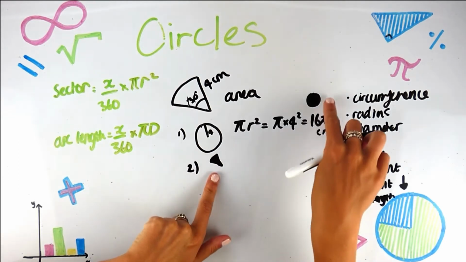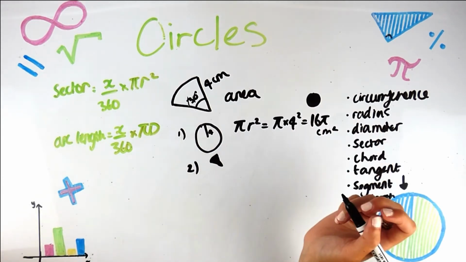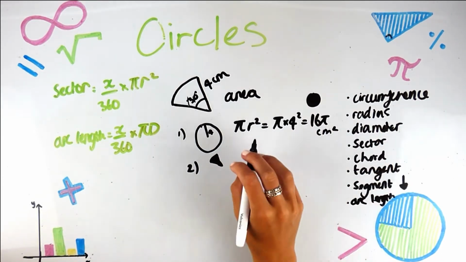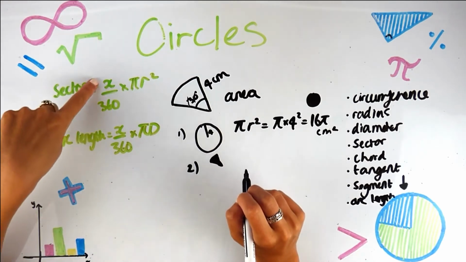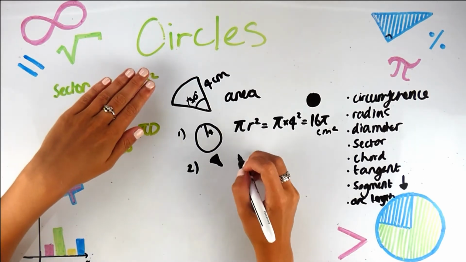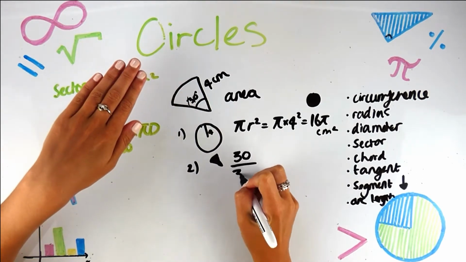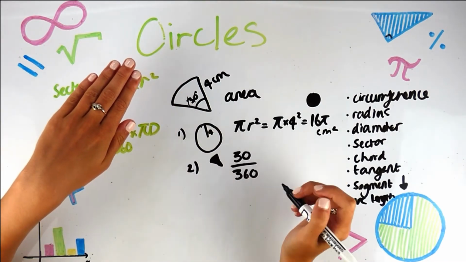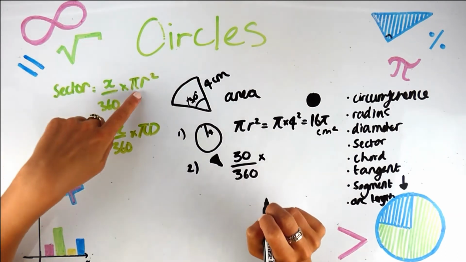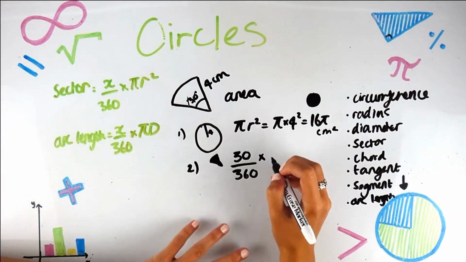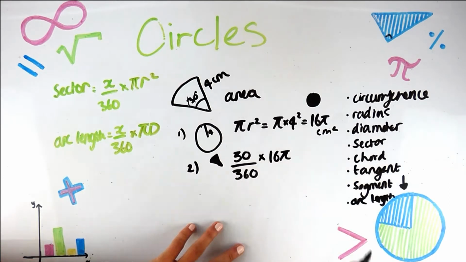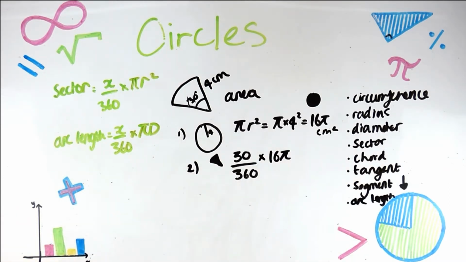So I'm thinking, oh, I've got a fraction of that. And it kind of makes sense as I say it. I think fraction. Okay. And we know the fraction from here, but let's pretend we didn't. We're just trying to think it through logically. Is that angle in the middle there? 30 over 360 times the pi r squared. But we've already done that bit. 16 pi. And I'm going to get my calculator to work this one out.